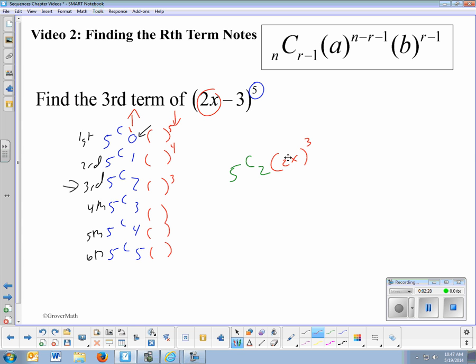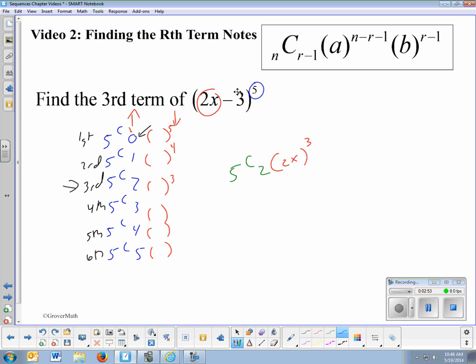But the shortcut to that is n minus (r minus 1). That's a little confusing because remember this is r minus 1. So I think a much easier way to remember that exponent is simply if you subtract these: 5 minus 2 gets you that exponent. That'll be the case for any row at any given time. 5 minus 0 is 5, 5 minus 1 is 4, 5 minus 2 is 3, and so on and so on.